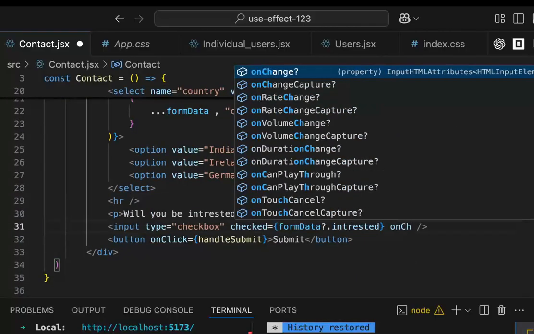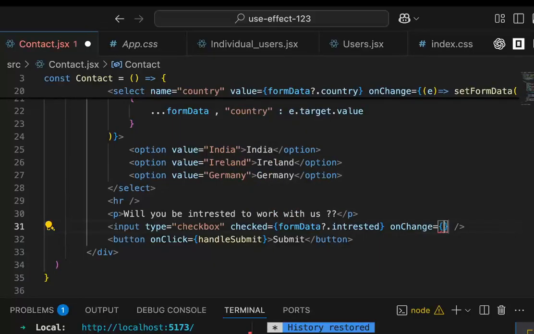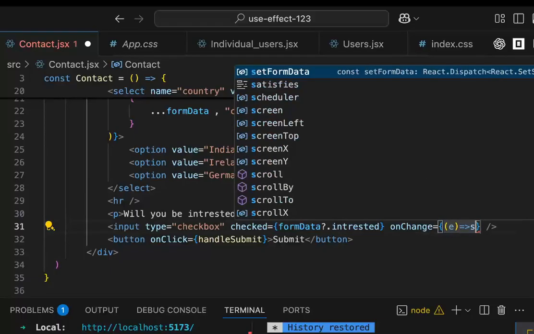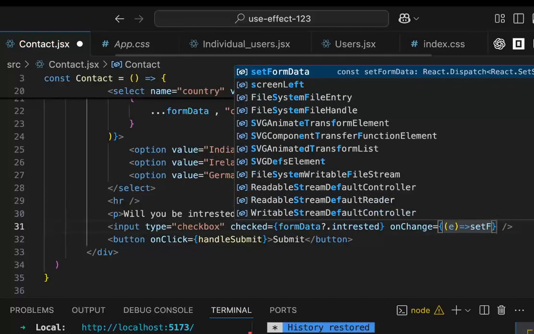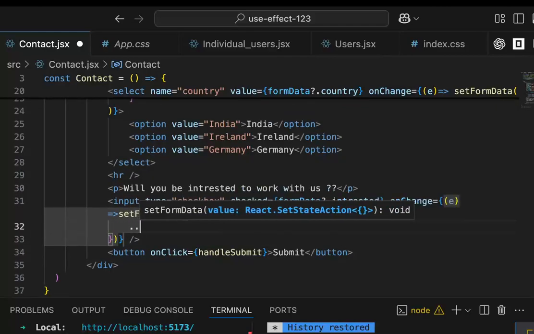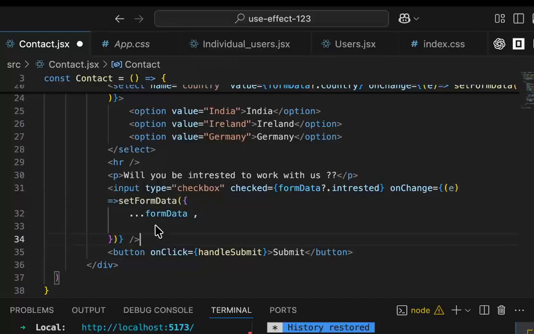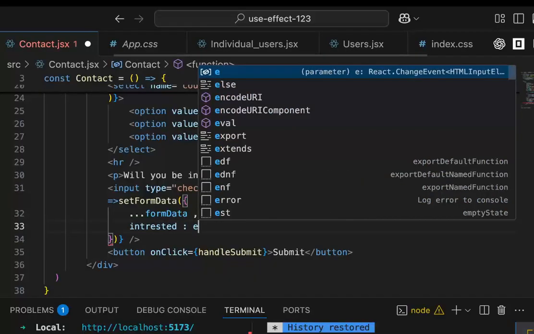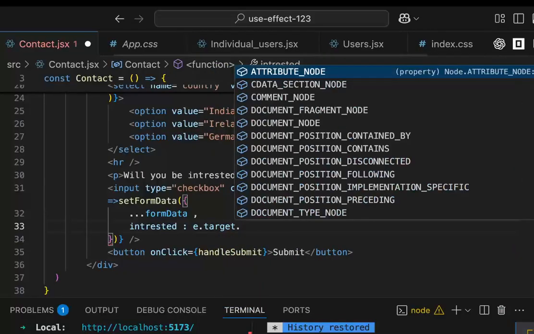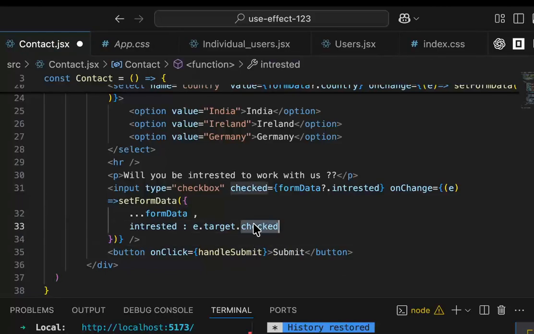We'll do the onChange function. The onChange function is relatively very simple, but there is one difference to it. Recently I also found out. So here we do setFormData, and we open ...formData, comma, and over here the key we are using is interested, copy paste, and your data is in e.target.checked. So this is a specific functionality called checked, and inside it you have true or false value. Normally it would be false. Actually you would have to set it here, but if it doesn't find anything it will give a false.